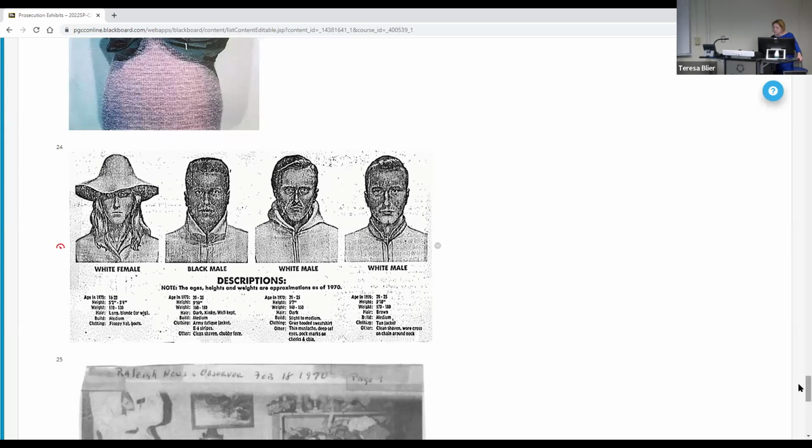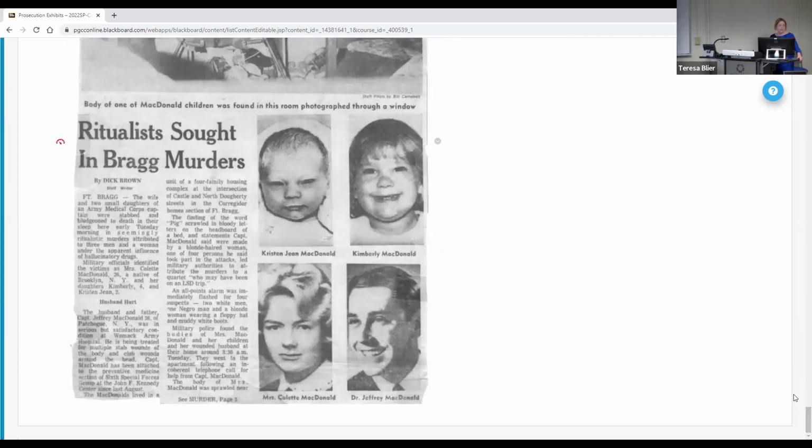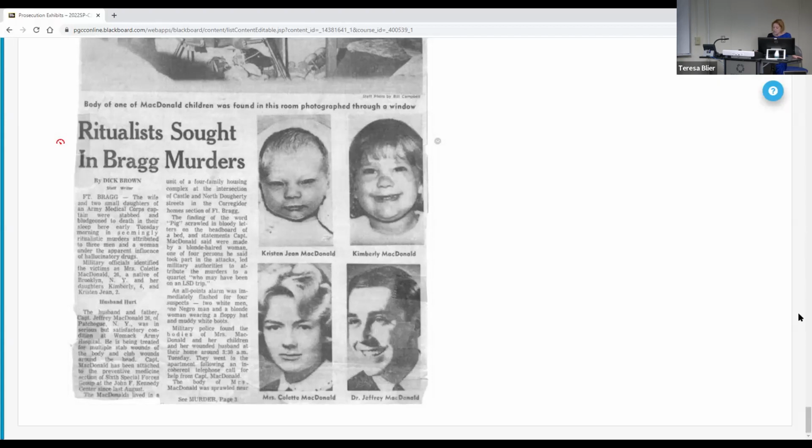And the prosecutor's going to say, and it's not like we didn't take you seriously, we did. You know, this is the newspaper the next day. We are looking for the ritualistic murders. Okay, so they bought it. And then as they started looking at the forensic evidence, they thought, we don't think this is what happened. Okay, so that's just an overview. I don't know that I'm going to be able to go through the rest of this. Okay, so that's an overview of the prosecutor's case as they go through it.